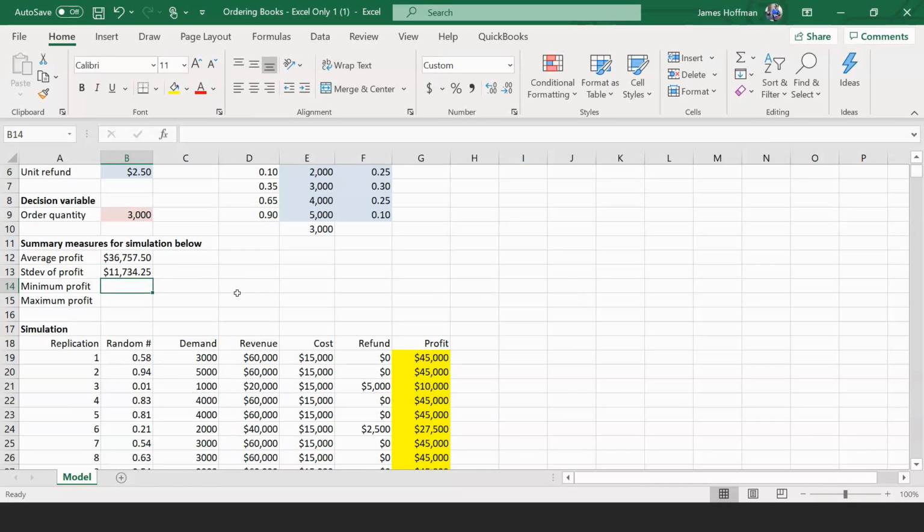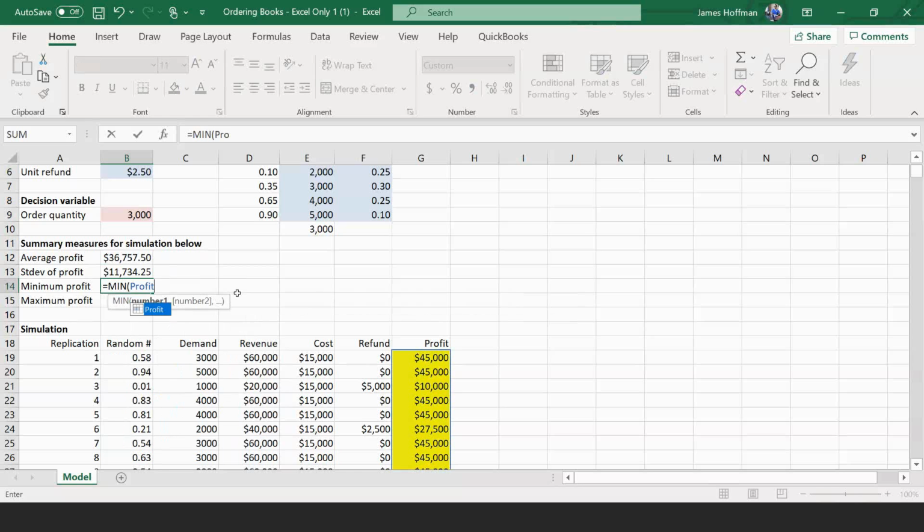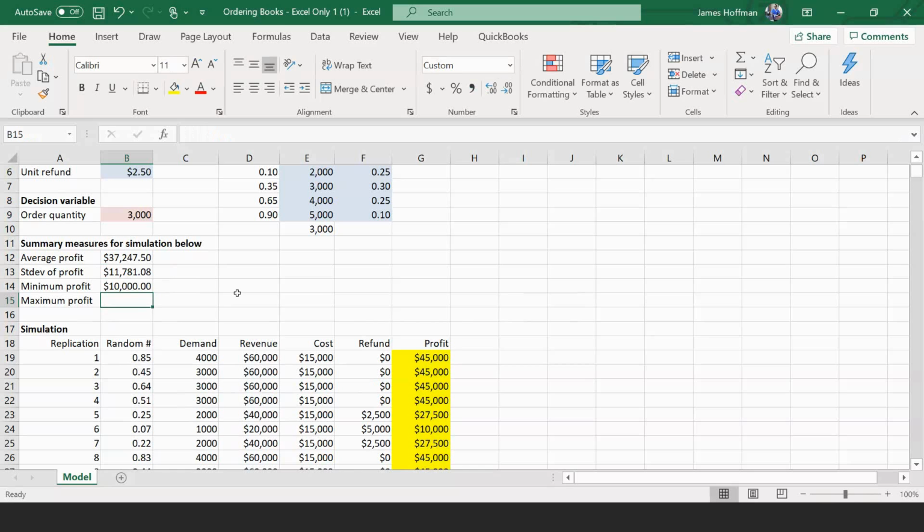Okay, you want the minimum of profit, so in B14 equals min profit. Alright, enter, and then the last one in B15 is just equal to max profit. So the min of profit and the max of profit.